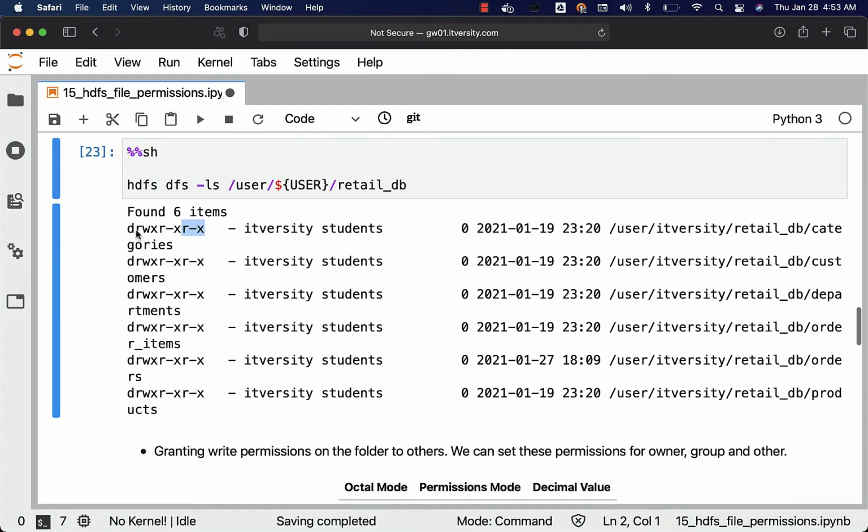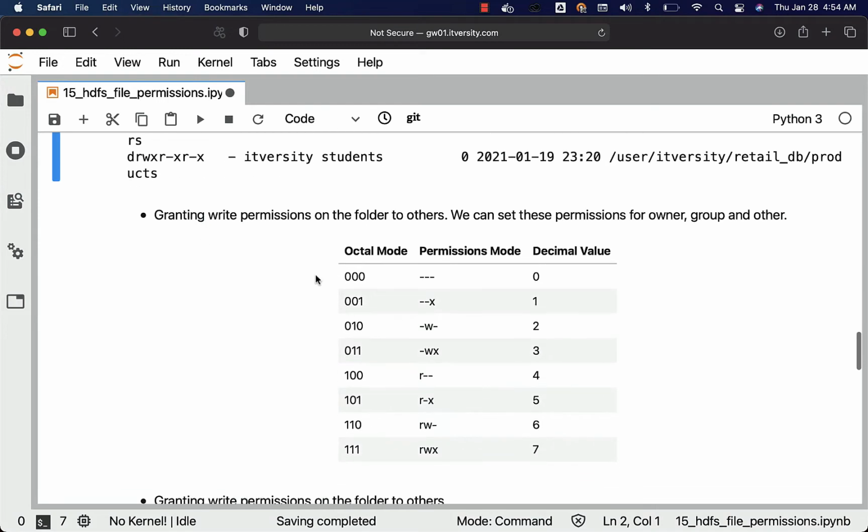If you have hyphen hyphen hyphen here, it means 000. If you have rwx like this, it means 111. For this case, it is nothing but 101 because we have a hyphen in the middle. Same is the case with this one, it is 101. Here is the mapping with the permissions r-x in octal mode and decimal value. In binary mode, it is 101. The corresponding decimal value is 5. If it is rwx, the corresponding decimal value is 7.